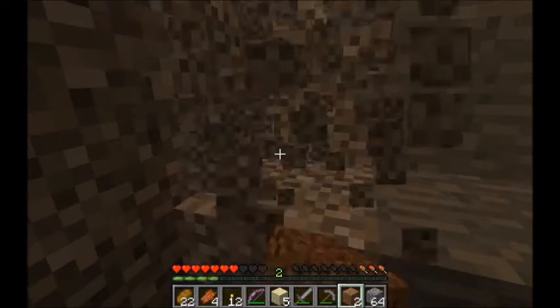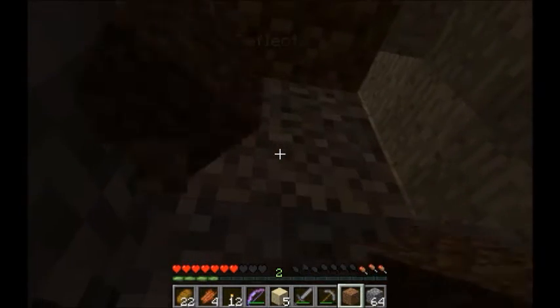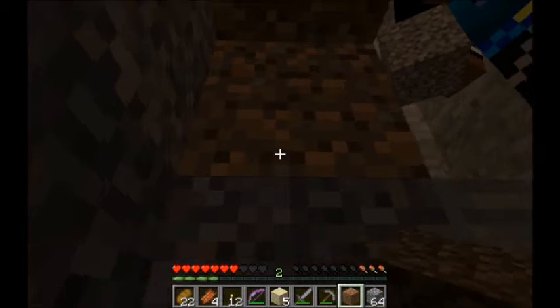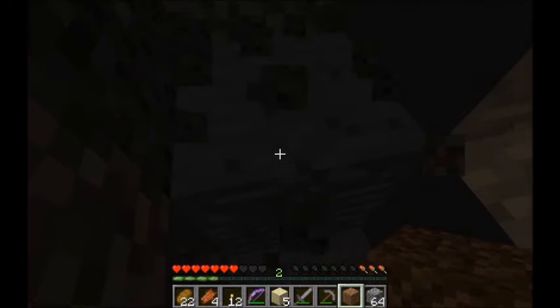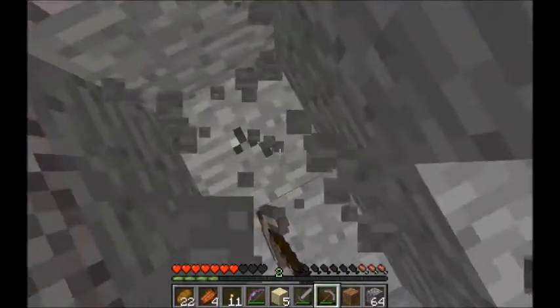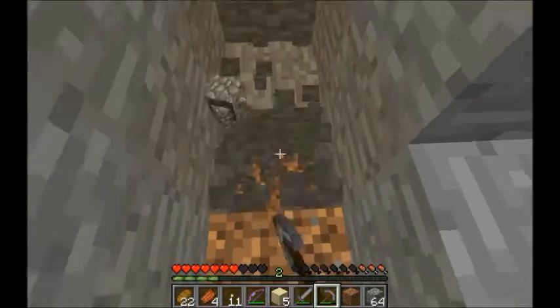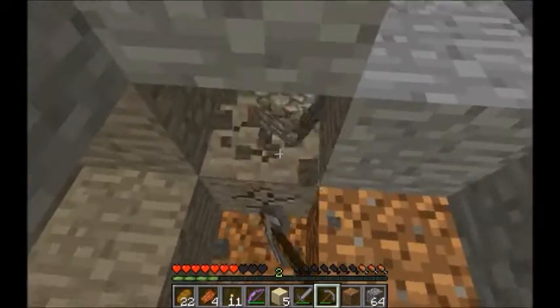What I did, I just went into F5 mode and started, like, you know, spazzing. I'll try and get this to flint, okay? Because we're gonna need flint. Yep, that's fine. I got one already. Aha!